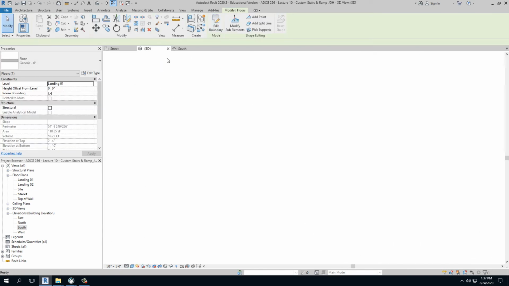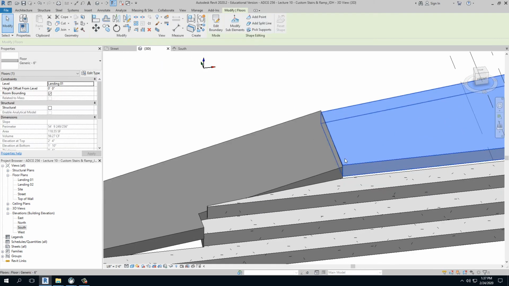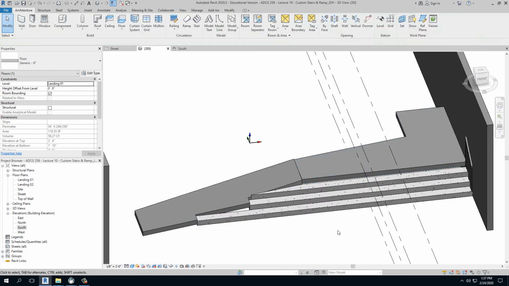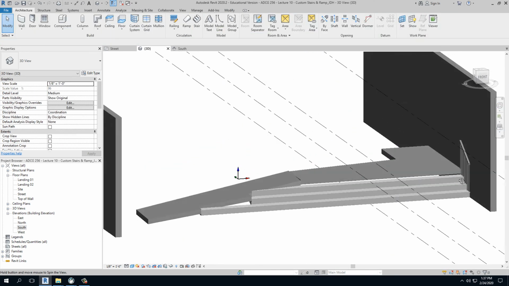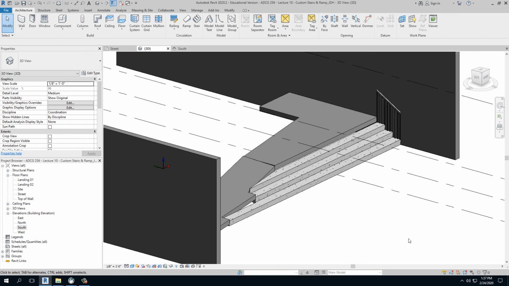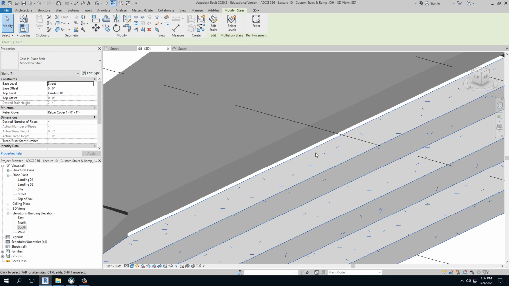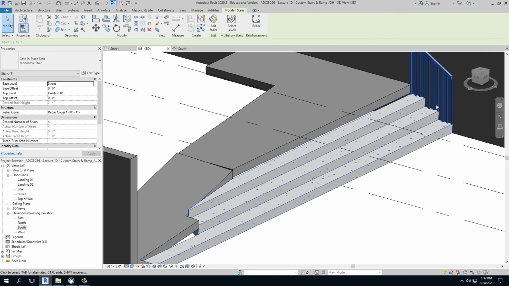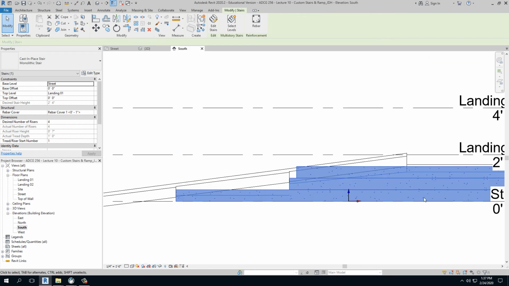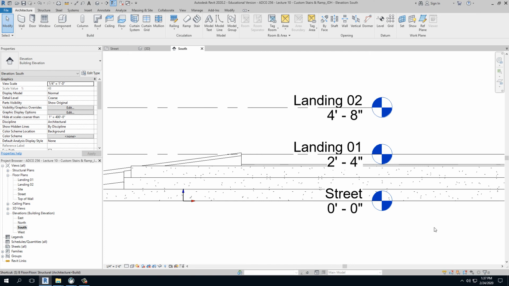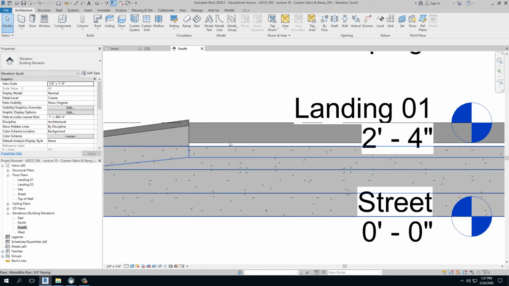And now when I go to my 3D view, you see at the top of that ramp, that's meeting that, almost like another stair, right, where it's at the top. But what we have to be careful of is that we don't make it so that this particular one isn't meeting this. Watch what happens when I go to a south elevation. We're going to see that we have, if we go to SD, we see I have that little gap in there.